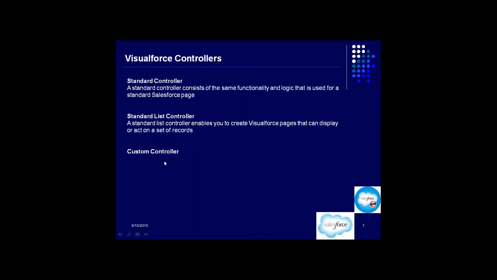And for writing the custom controller and the instructions, we use the Apex language, because Visualforce is just a markup language. It can only be used for defining the markups. It cannot be used for writing the logic. So for logic, we will use Apex. Right. So when we come to the custom controller part, we will talk about those logic things also, how we write them, and we will do that using Apex. Right.